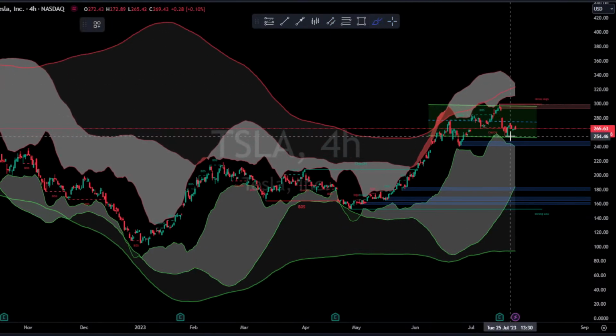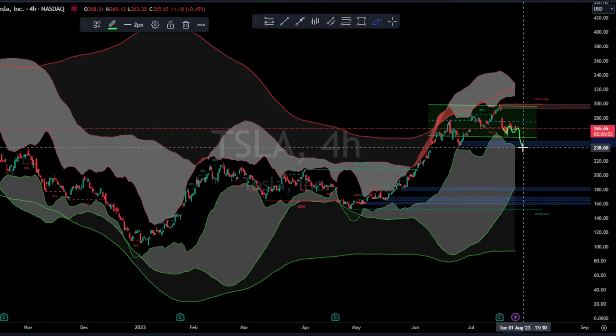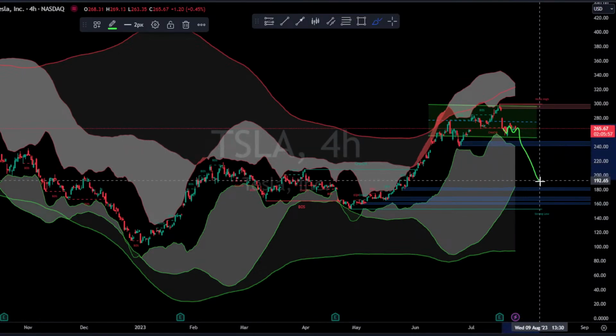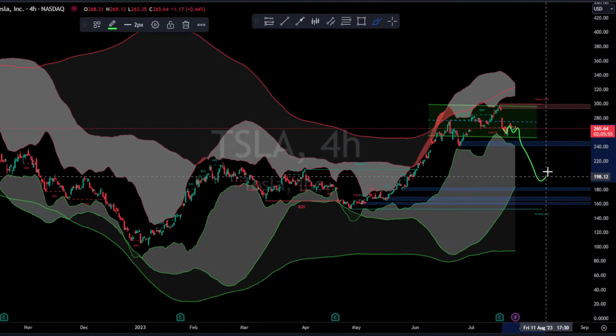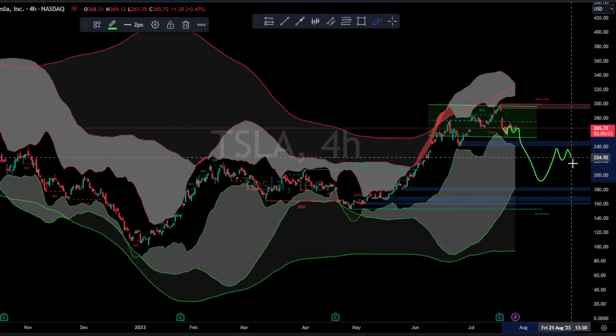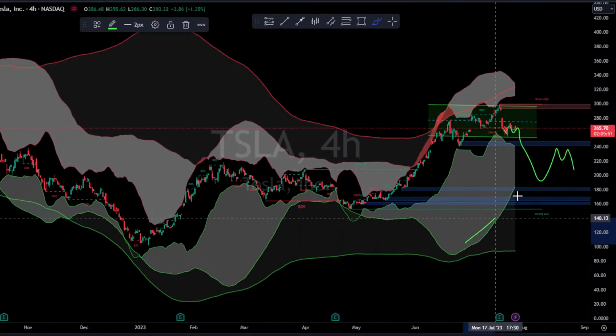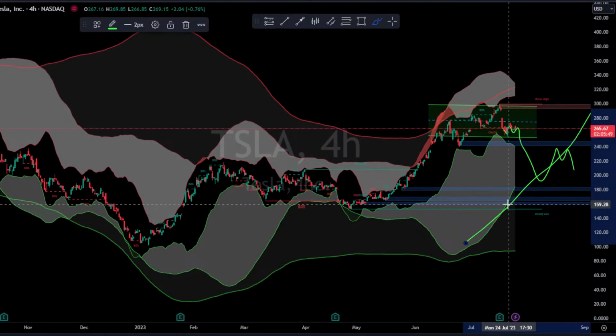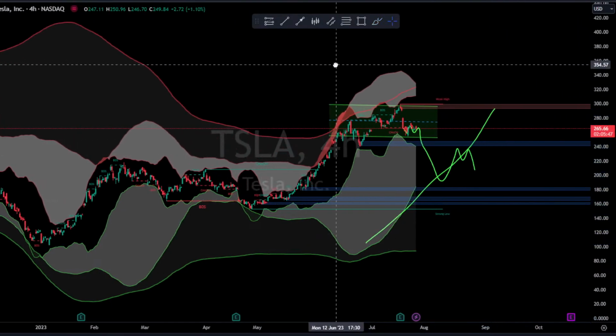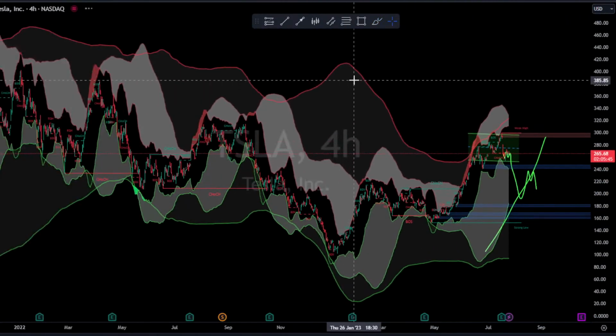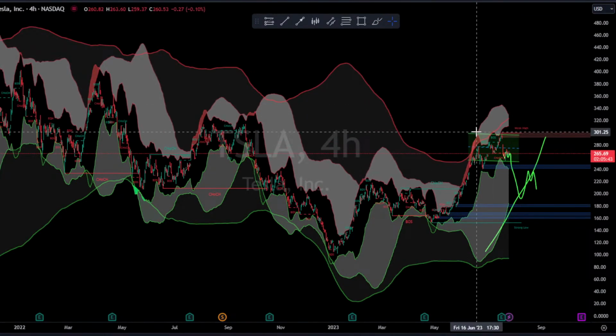If I were to go short on this, it would have to be whisper small to start off with, because it's not confirmed. So even if it came down to these ranges, I still couldn't add on to it until it came up, bounced, and we're starting to get underneath that daily cloud, that daily Ichimoku cloud, the kind of idea that I'm looking at for Tesla. And I really don't know what's coming next.